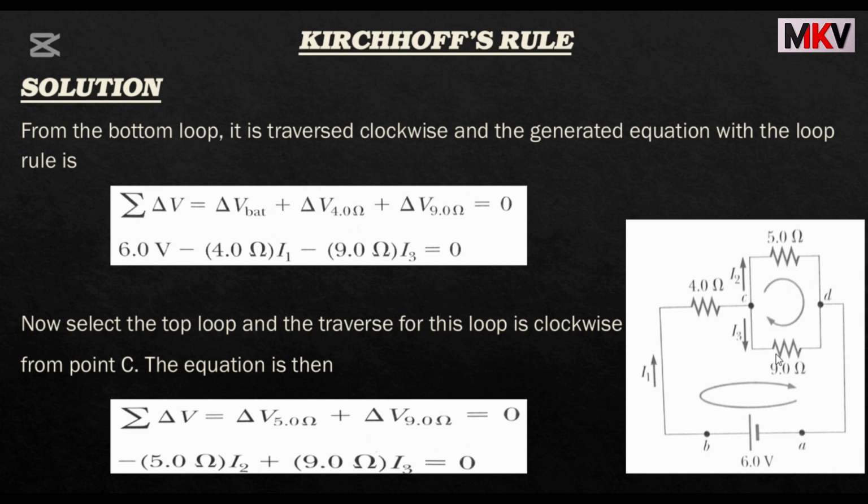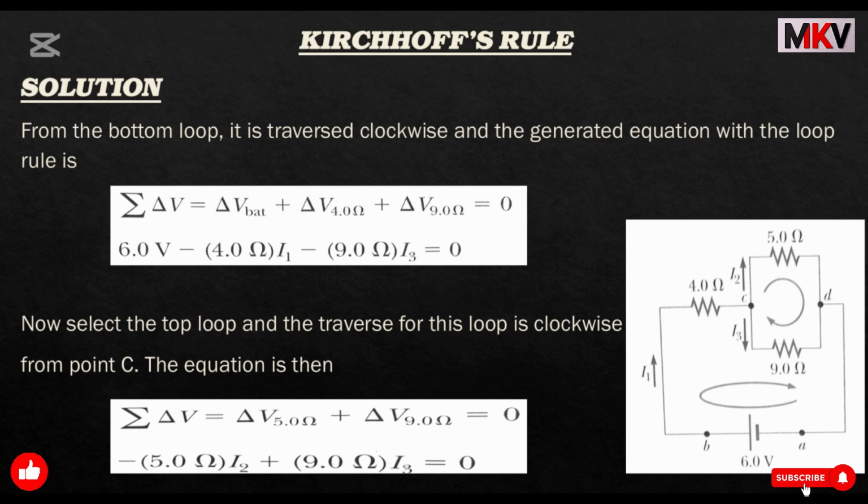But if you look at the 9 ohm resistor, it is from A to B, in the direction of the EMF, which is A to B. So it is in the same direction, therefore it will be plus. We take note of these two. One is minus, which is moving from B to A, then one is plus, which is moving from A to B. So therefore, we have minus 5 times I2, since I2 passes through the 5 ohm resistor, then I3 passes through the 9 ohm resistor. So the 5 ohm voltage will be minus, then the 9 ohm voltage will be plus. So this is our equation 3 for the second loop.